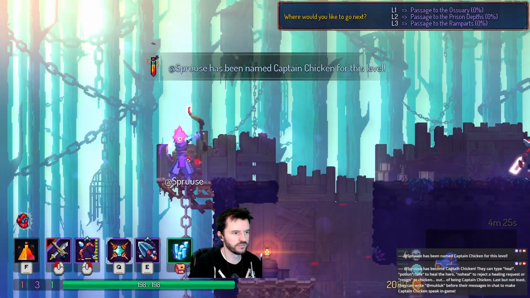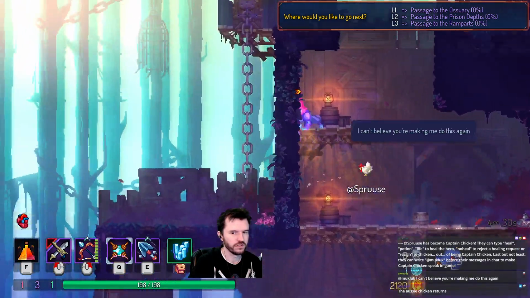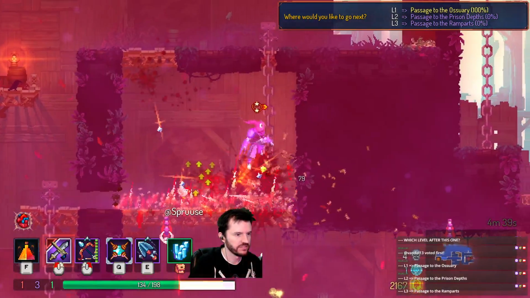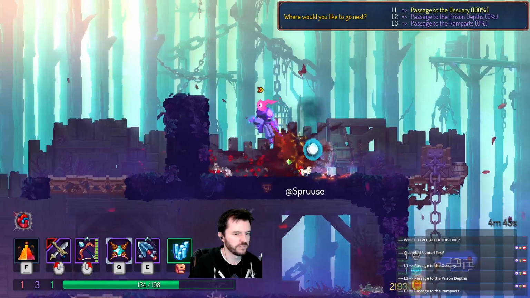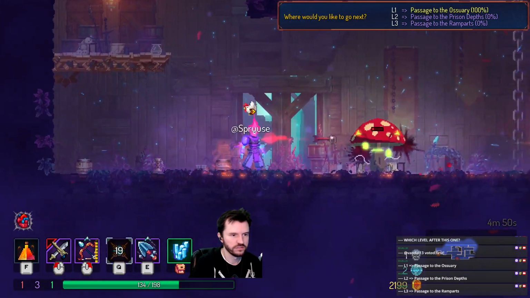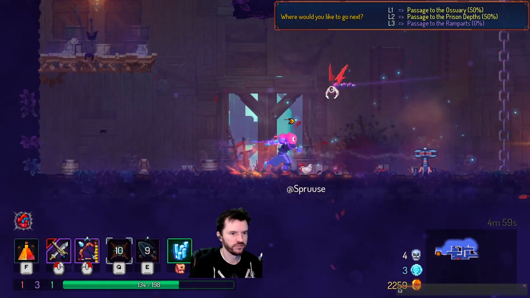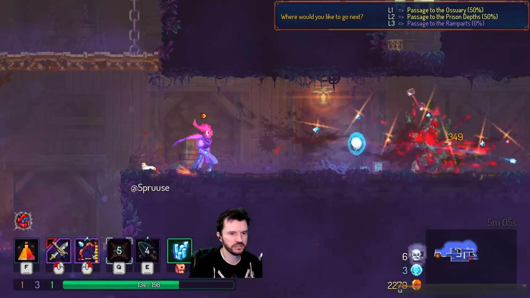Bruce is the captain chicken. Can't believe you're making me do this again. What? You're signing up for it. No, I couldn't jump in time. You people with your mushrooms. Trying to get it to fly lower, I couldn't hit up at it.